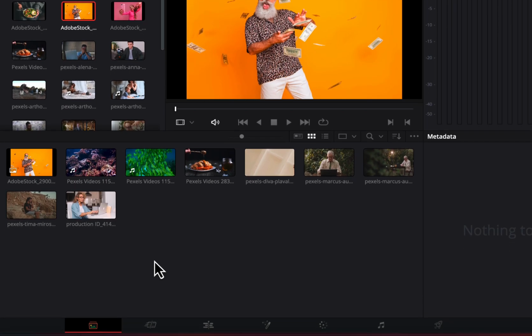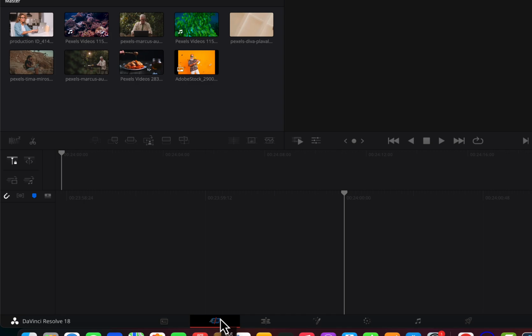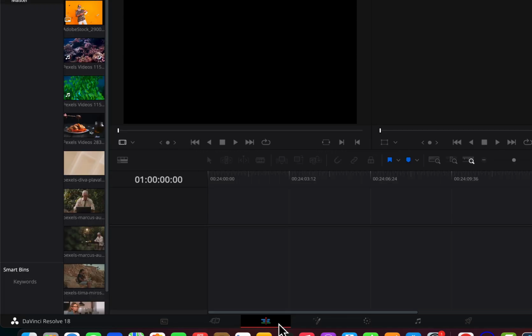The next step will be to take the video clips in the timeline. The timeline is the main place where video editing happens. There are two places in DaVinci to take video clips in the timeline. The first place is the Cut page, but I will not use the Cut page. Instead, I will use the Edit page, which is more convenient.